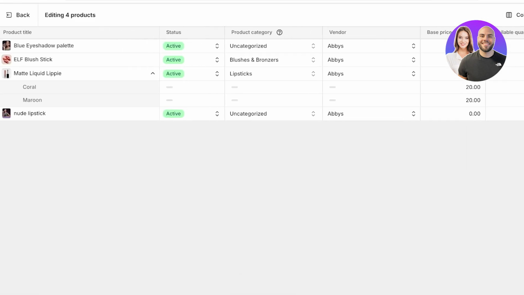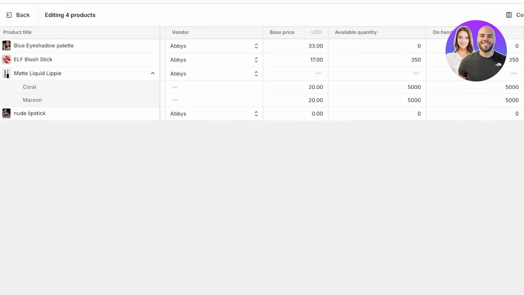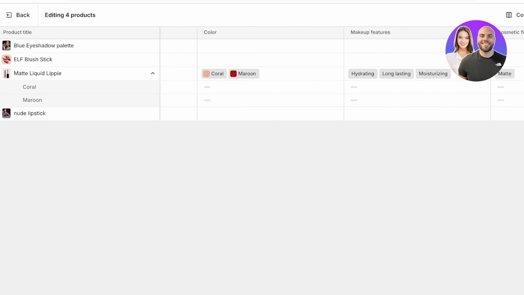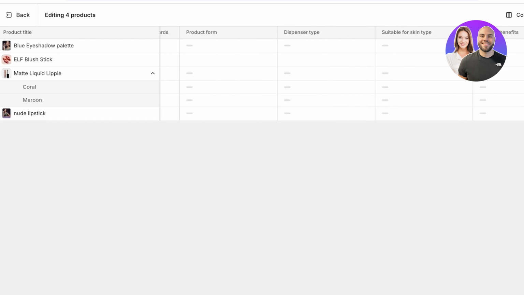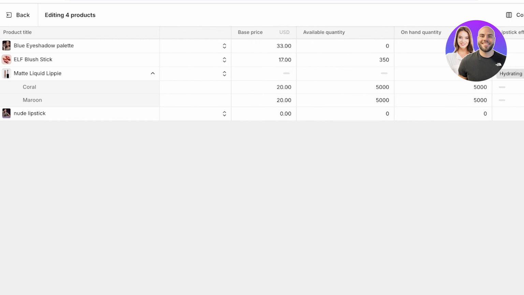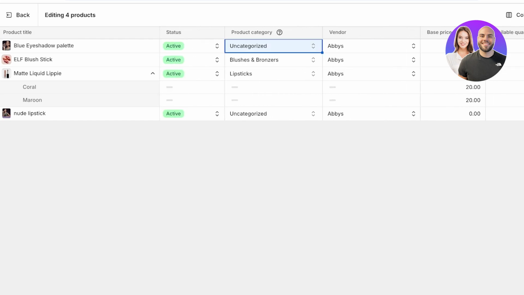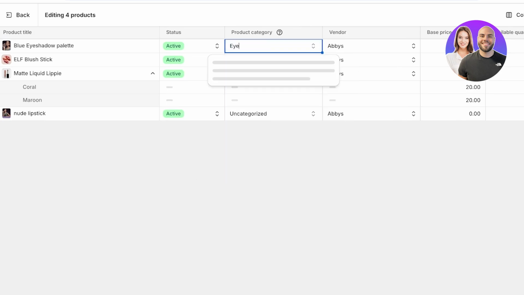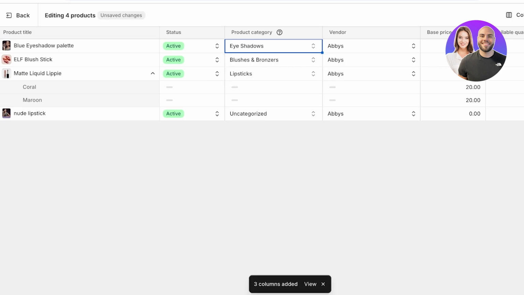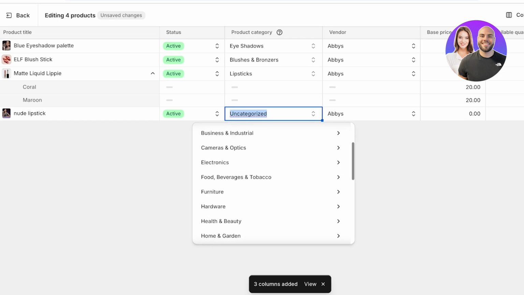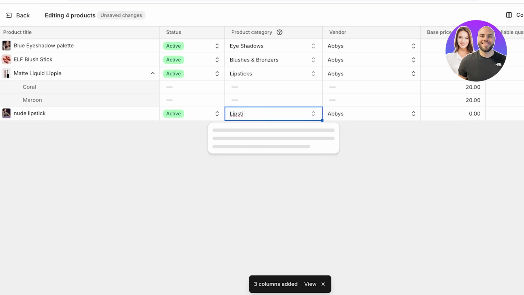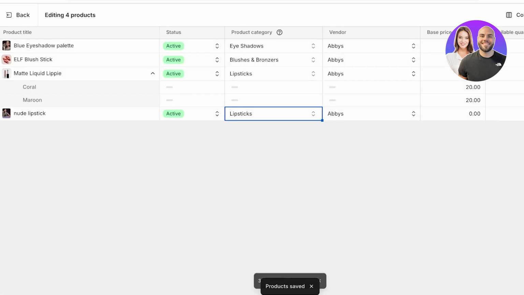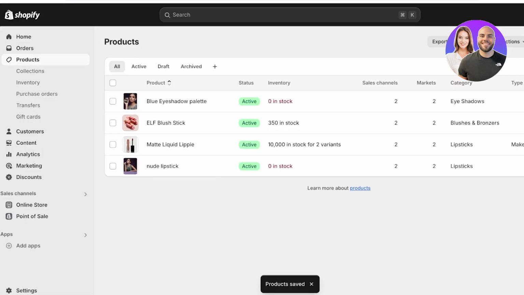Once you click on bulk edit over here, you will see once you scroll ahead like this, you have cosmetic finish and all of these options, and you can add the tags as well. Now you will also see the product categorization. So make sure that everything is categorized. I'm going to categorize this as eyeshadow, and then we have lipsticks, blushes, and bronzers, and then again, this is going to fall under lipsticks like this. And once we've done that, I'm going to go back, and it's time to add filters for our Shopify store.